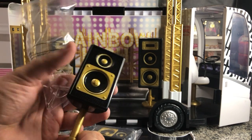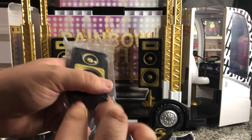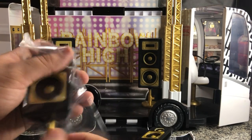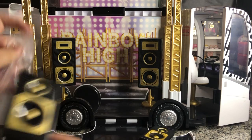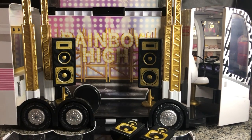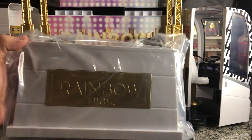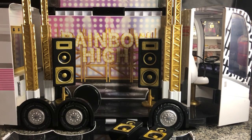So very cool. They do have that RH for Rainbow High. And again, we got two of those. So not bad. There's its pair. Yes. And then here is our DJ booth, which is kind of cool. It looks a little bit like a front desk for a hotel, kind of, but still very cool.